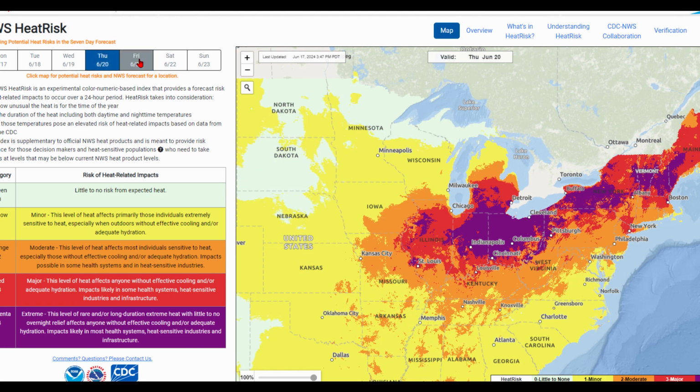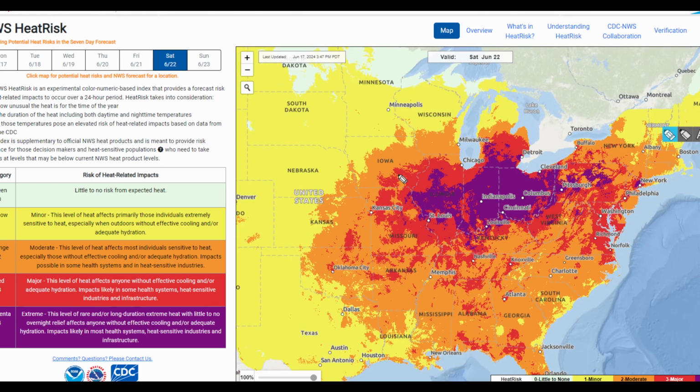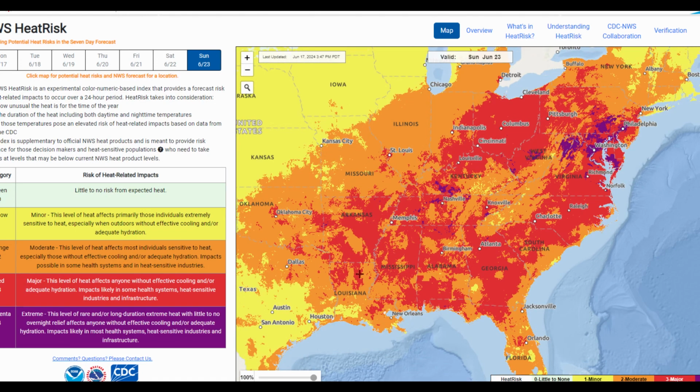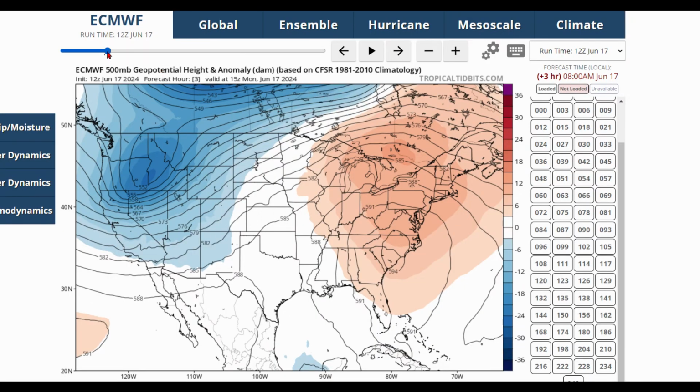And then that's Thursday, and then Friday it actually comes back down to the Ohio, Michigan, Indiana region, even Illinois, and then it really starts pushing south again, where all that extreme heat is just going to cook for a long time. Even extreme heat risk in the New York City area, and then by Sunday, you could have a bunch of major heat risk all the way down into the south, and all the way up into Ohio, even some areas of extreme heat risk along the mid-Atlantic area. Just really the whole central and eastern U.S. is going to be cooked over the next few days, and then that'll probably continue.